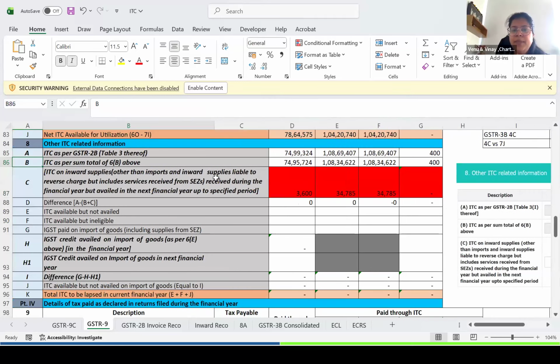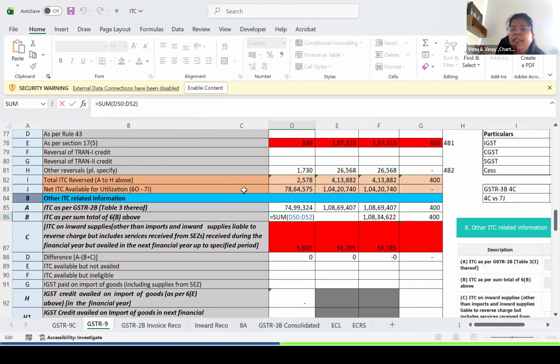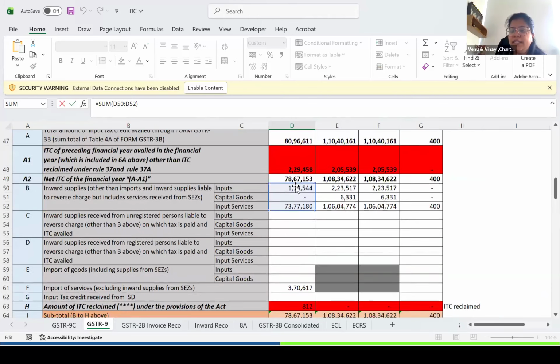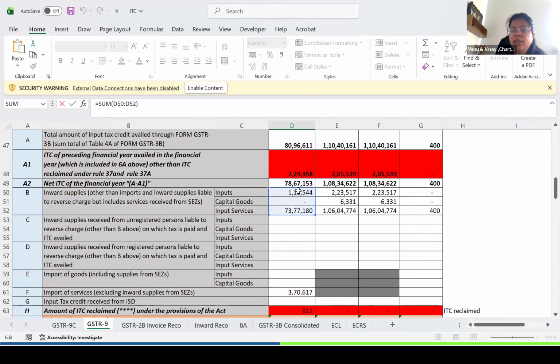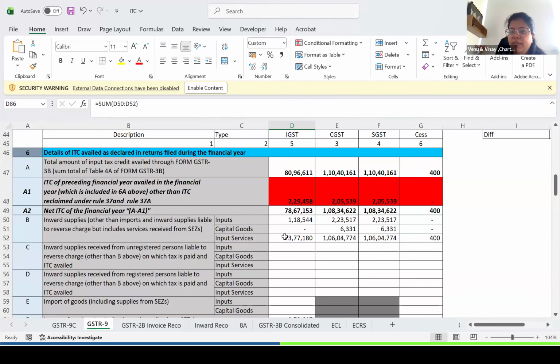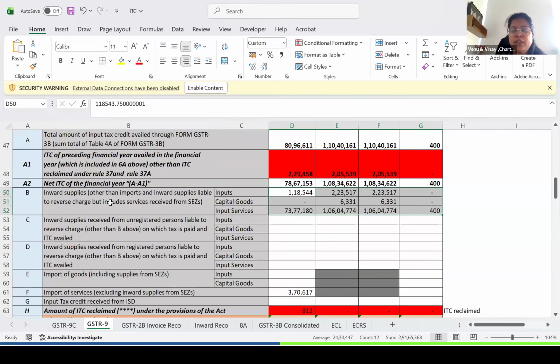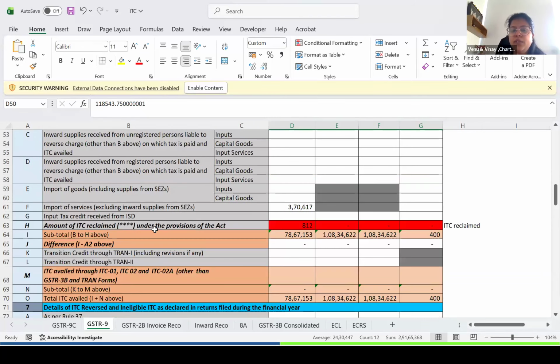Now this table 8B is auto-populated based on the data you have given in 6B. This 6B data we are giving by excluding the impact of table 4D1 of 3B. Reclaimable never forms part of 6B. Reclaimable will go in table 6H.